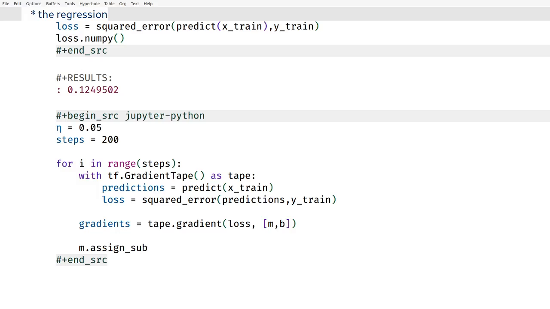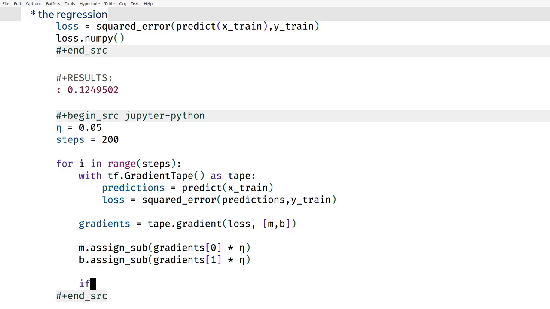Then I'm going to update m, using assign_sub of gradients. m is the first one, specified here as index 0, times my learning rate, which is eta. b assign_sub gradient, that's the second derivative, index 1, times the learning rate, eta.